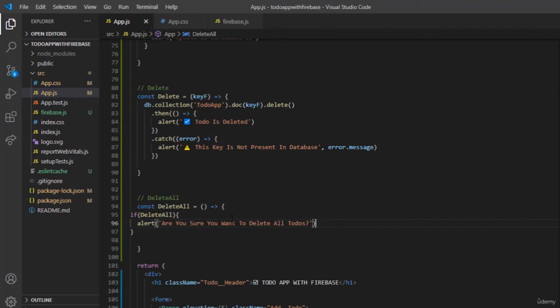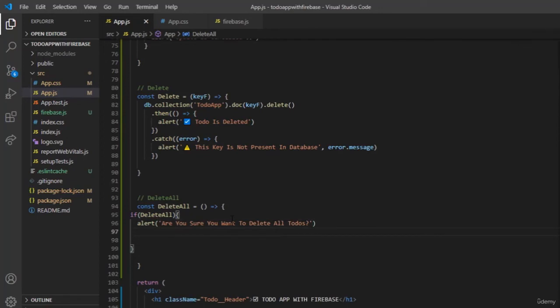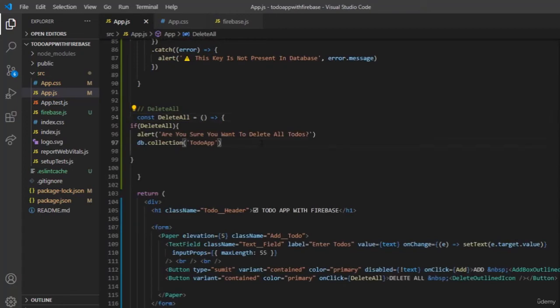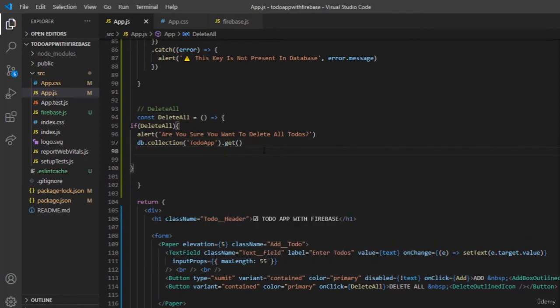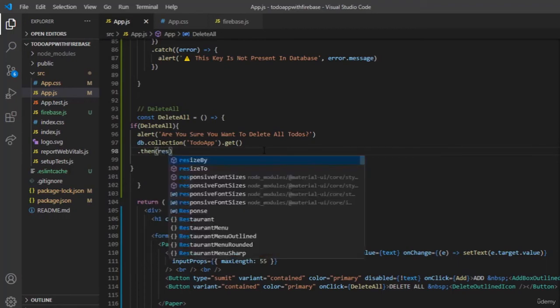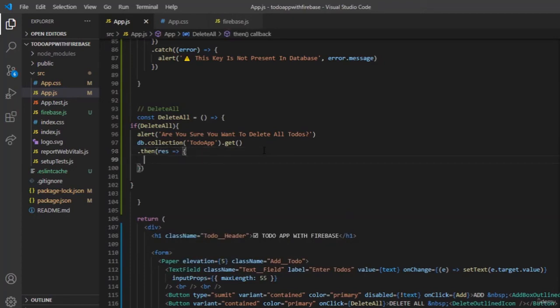Now after this, come down. Now again just copy this collection. Now we don't want any doc or this key reference in the function, because we are deleting the whole database. Now here you will use get. Inside this get you will pass a response. In this response just write res for response. Pass an arrow function. Inside this arrow function, come down.